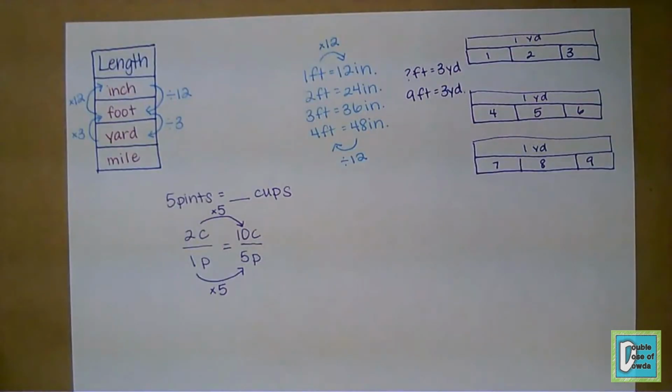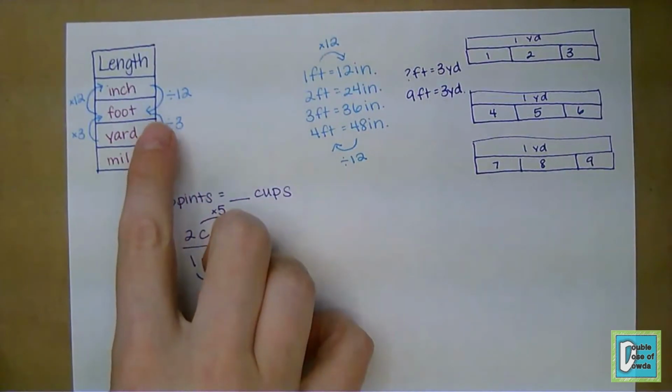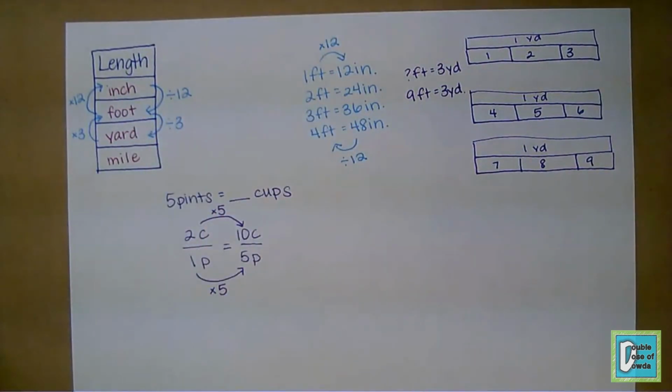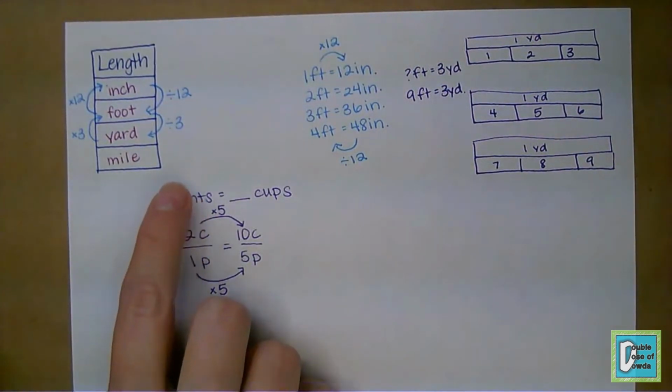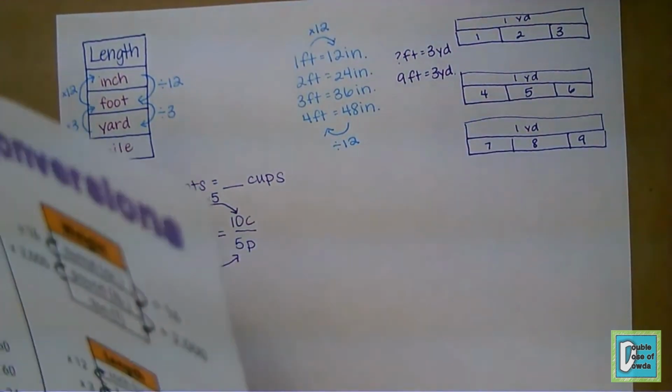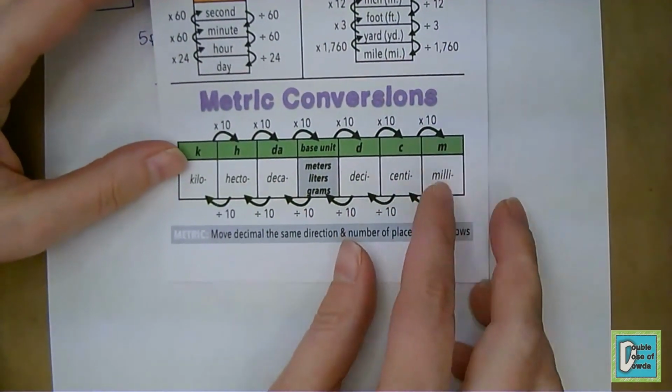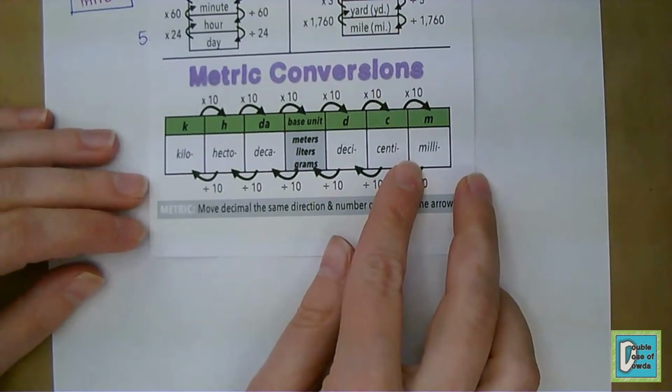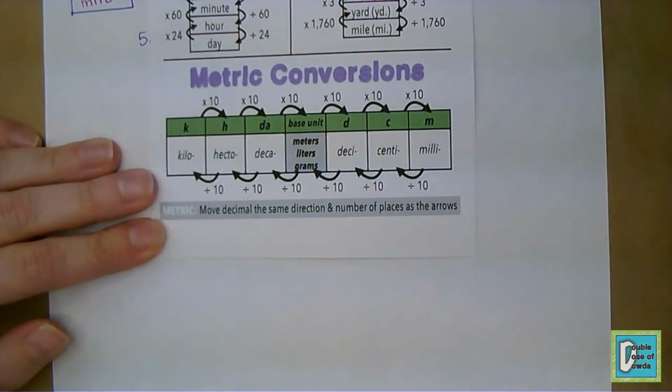You can have students go through a similar process to before, where we were using measurement tools and figuring out the conversions so they could actually see those things. But instead of using tables like this that we created for the customary units, I like to use a model that looks a little bit different. Let me move some of this out of the way. So this is the model that I like to use for metric conversions.